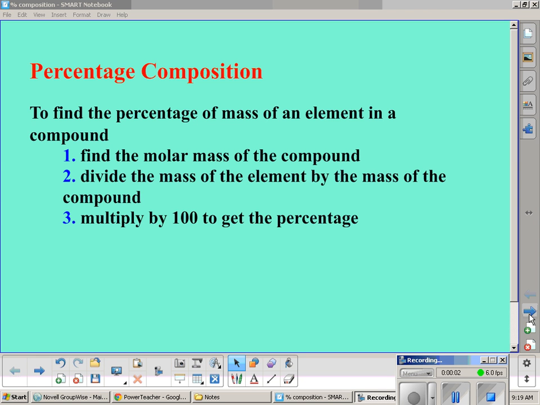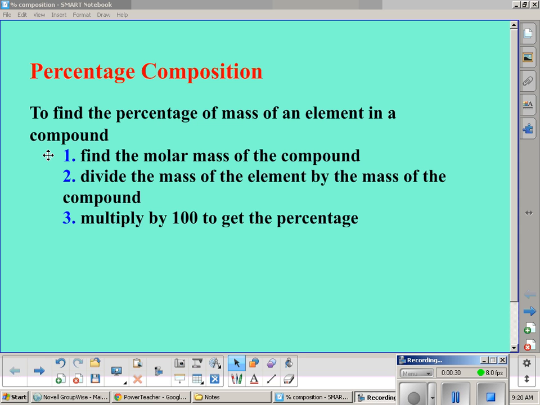In this video, we're going to talk about how to find the percentage composition of a compound. In our last video, we learned about how to find the molar mass of the compound. In other words, how much a compound weighs, or that may be the wrong term, the molar mass. So if you haven't watched the last video and you don't know how to find the molar mass, you may want to go back and watch that video or perhaps review it.